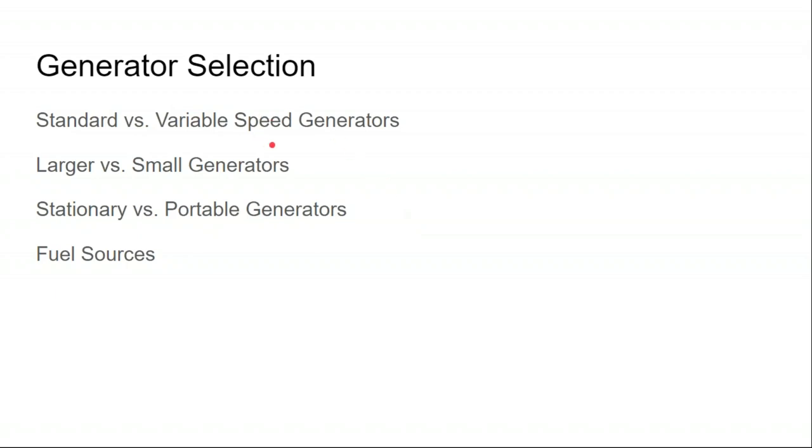All right, so most generators are variable speed. Most generators will operate at 25%, 50%, 75%, or full power, and use different amounts of gas at different load levels. There is a question of, do you want a large on-site generator or a small on-site generator? And that can depend upon your design.